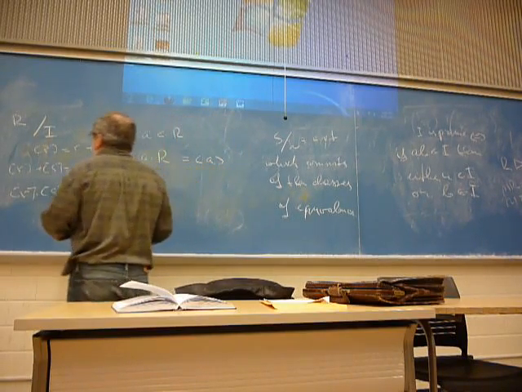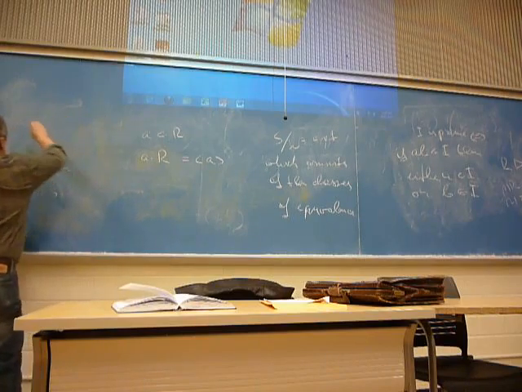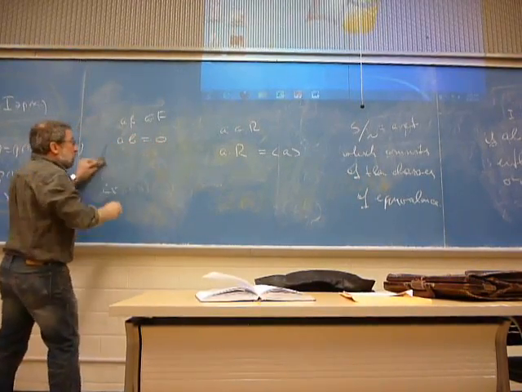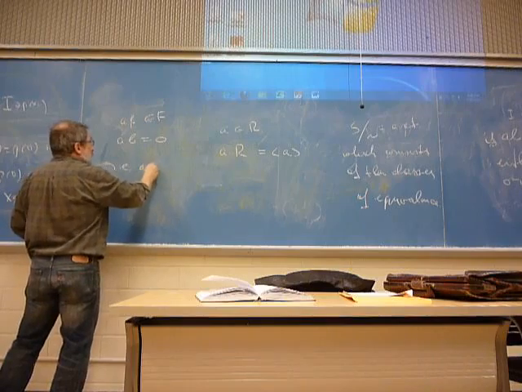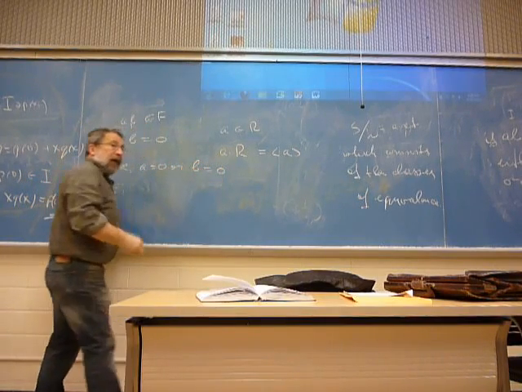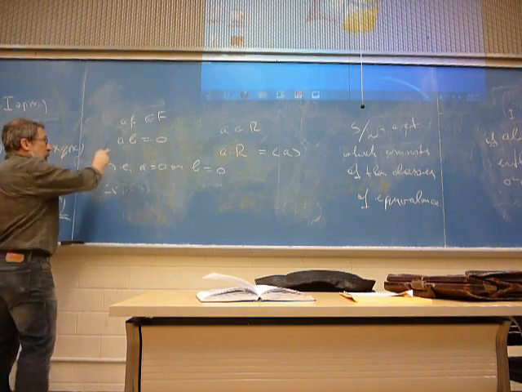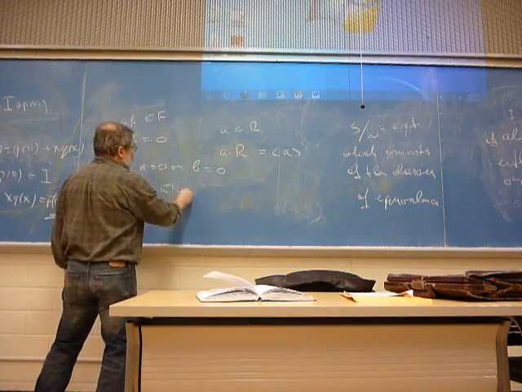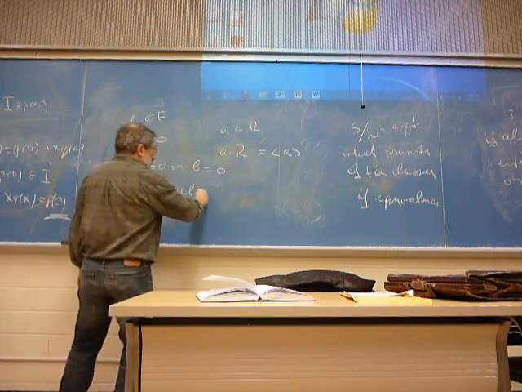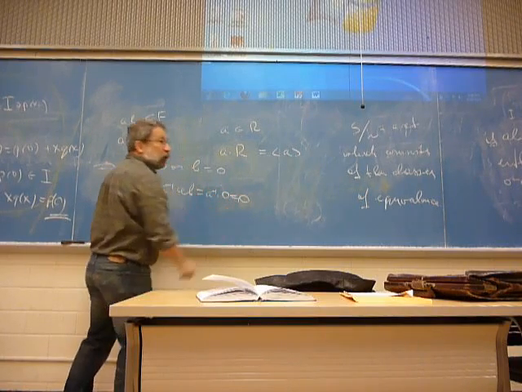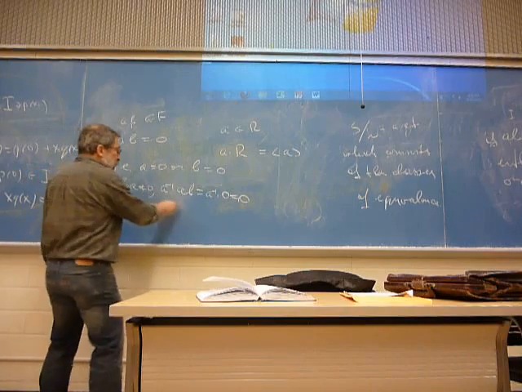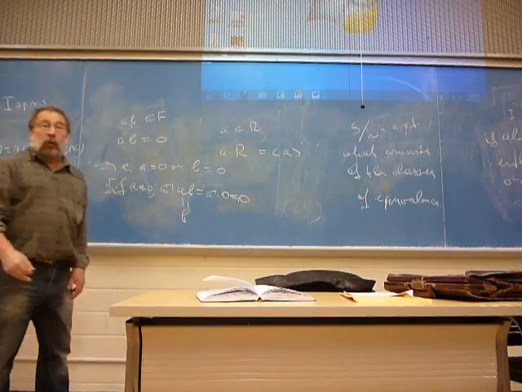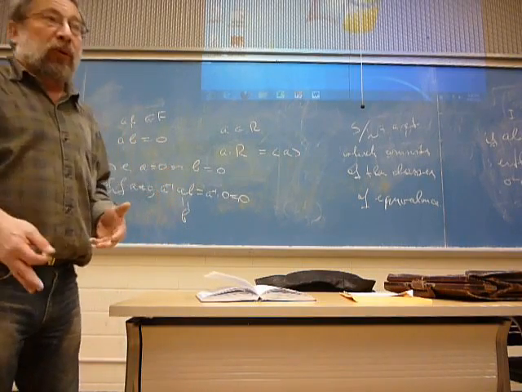Well, we proved it with you many times. That if A and B belong to the field, and A multiplied by B is 0, then either A is 0 or B is 0. And the proof is very straightforward. If A is not 0, multiply both sides by the inverse of A. This is the product of 0 with something. At this moment, we already know that 0 multiplied by anything is 0. On the other hand, this product, because it's associative, I can reduce to B. So if A is not 0 in this product, then B must be 0. If A is 0, we're also done.